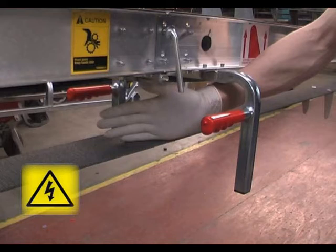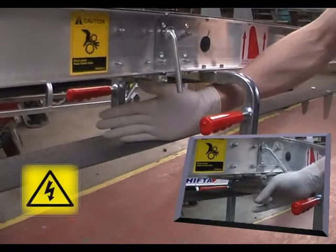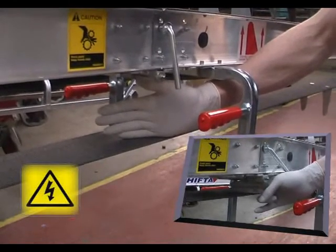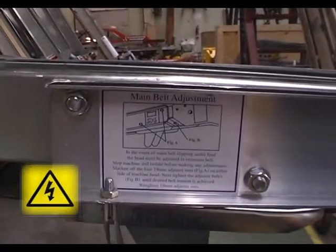If there's too much slack in the belt, as shown here, or if the load slips at the hoop when being placed on the belt, you will need to adjust it. You will find instructions on the label at the head of the machine.